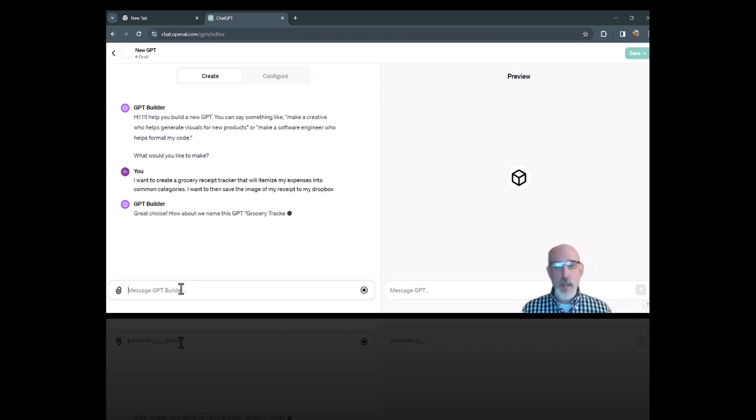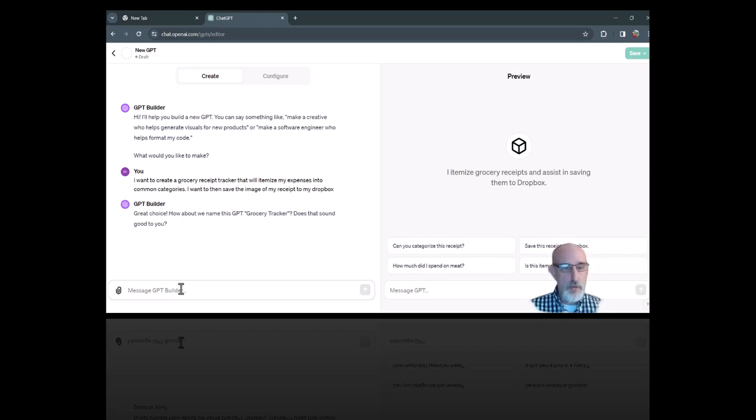All righty, and we're done. So how about we name this grocery tracker? Let's name it Chuck's grocery receipt tracker and storage.